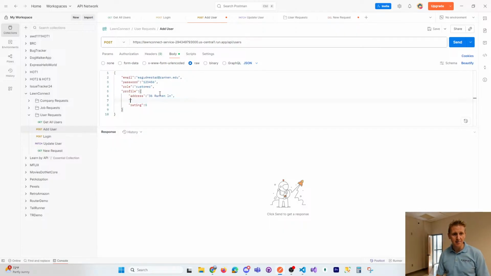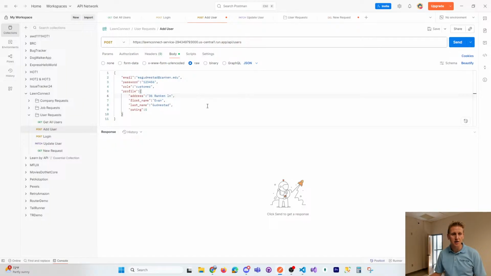I did first name. Last name. And a rating. Okay, so I'm going to post a new user to my database as if they just registered, right?